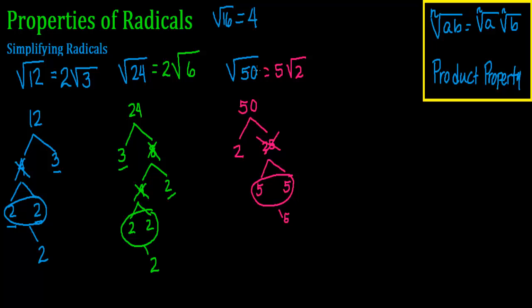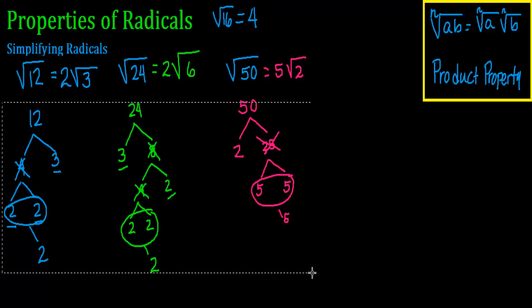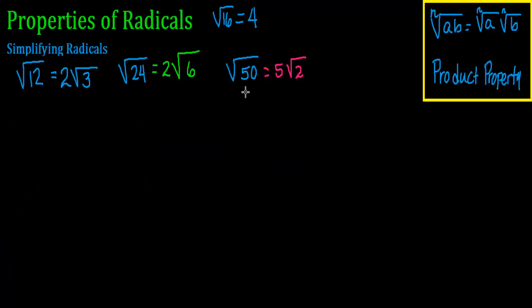I'm going to leave these answers up here, and now I am going to show you the other method of simplifying the square roots, and we will compare answers. And now I'm going to show you the second method, which is breaking the radicand up into factors. So here's what that looks like.